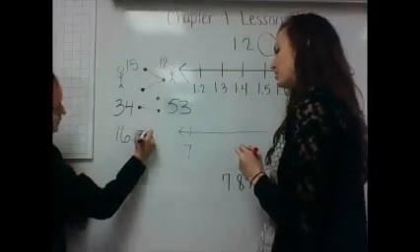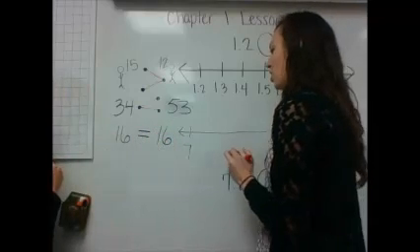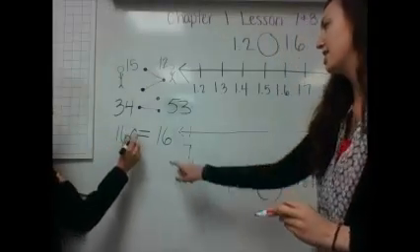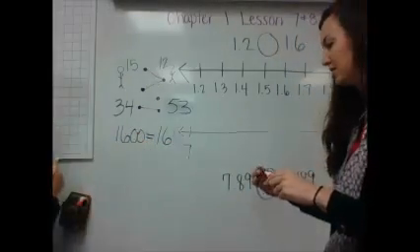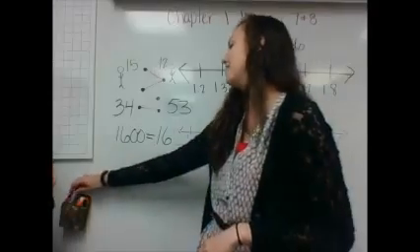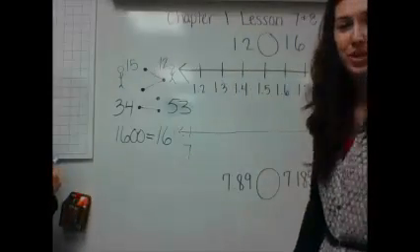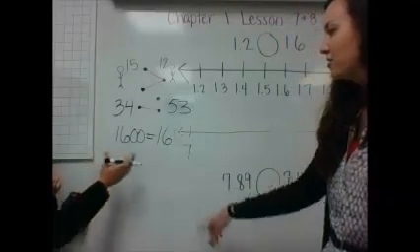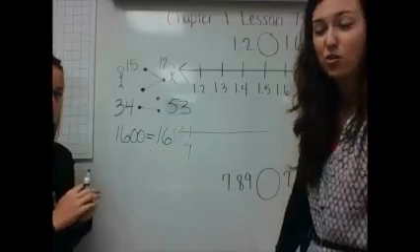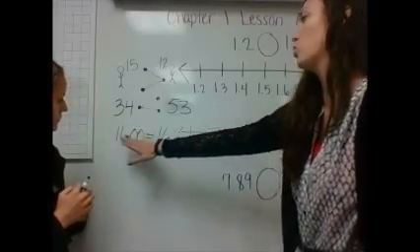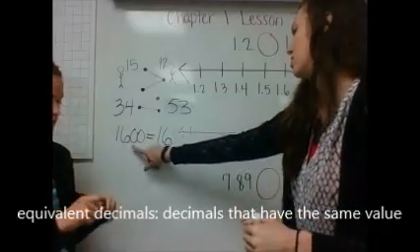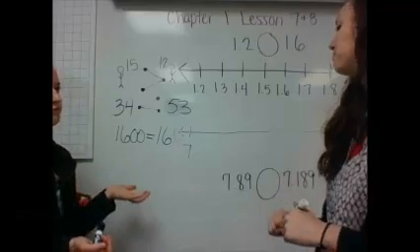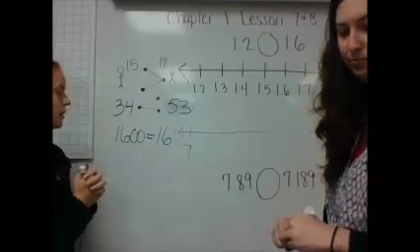And now, last one. What if we did this? Doesn't matter. What does the equal sign mean? What if we did that? It doesn't matter. Actually, you can add as many zeros as you want, as long as they're after the decimal. Now, if we took the decimal away, it would make a difference. This is the equal sign, which could also mean equivalent. These two numbers are equivalent decimals, which just means they're decimals that have the same value. Doesn't matter how many zeros are behind them. They're worth the same thing.